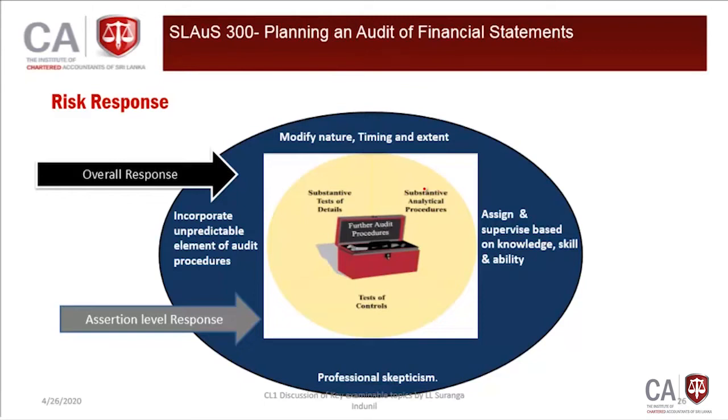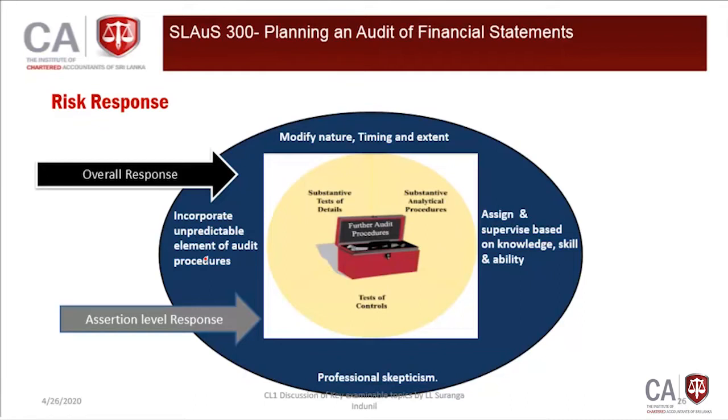But test of detail is more about the auditor going through documents and sending external confirmation, things like that. Now, it is good for you to be aware of this toolkit, that is assertion level response. Now, can you closely look, there is another circle around that called overall response. I already mentioned to you, if you have a company where you have a question about management integrity.